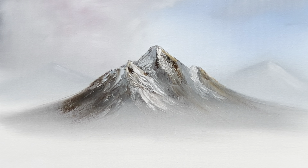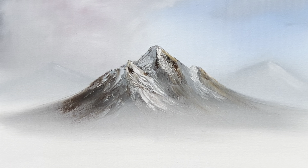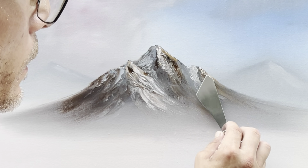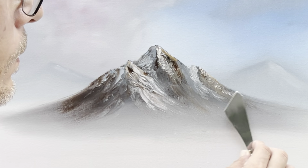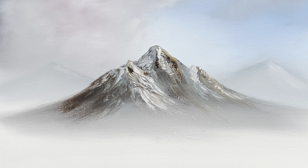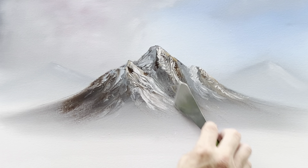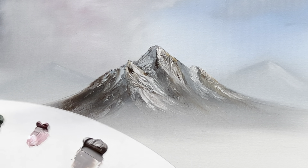You get different things working, and that's what it's about. Some straight white here. There you go. You just get different details, different textures and stuff. There you go. And you can come back with some black.